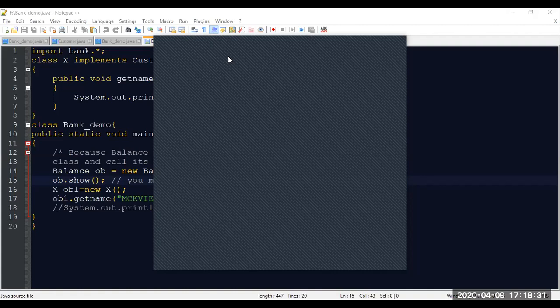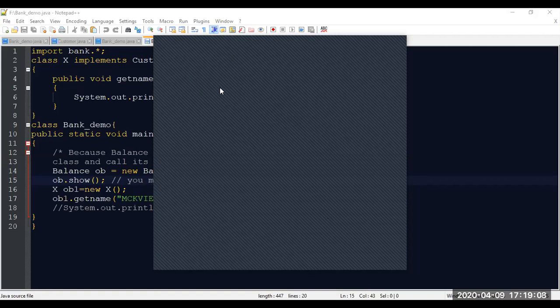It will search for the packages under these classpath variable values. So that's why I have listed the path of the packages over here, so that from anywhere in the machine we can access the bank package, because my bank package is where? Under the D drive PKG folder. So that's why I have listed D:/PKG. This is the first entry of the classpath variable.